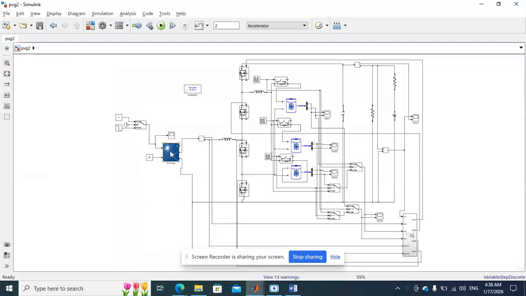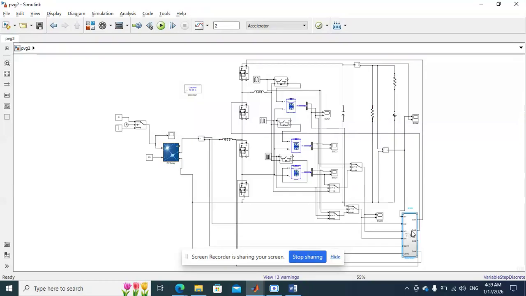In this, from the PV panel, power is provided to the battery and also to the DC bus. And when PV is not available, at that time the battery will provide the supply to the DC bus. When PV has some reduced power, that power combined with the battery will be provided to the DC bus. When PV is not available and the battery is also not available, at that time from the DC bus the power flow will be reversed. That is grid to vehicle and vehicle to grid.